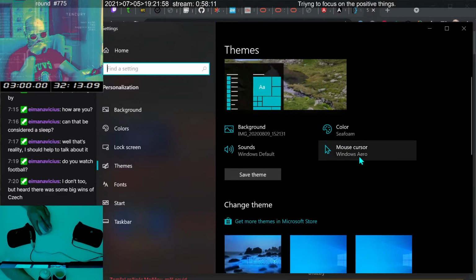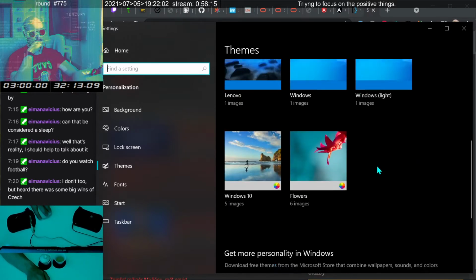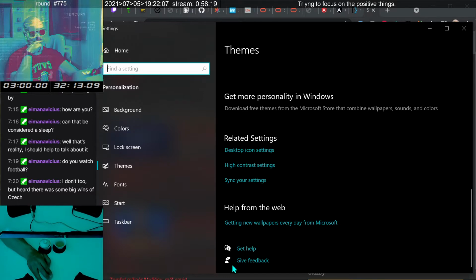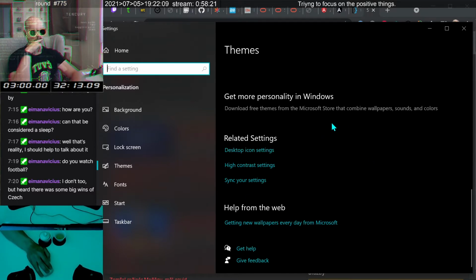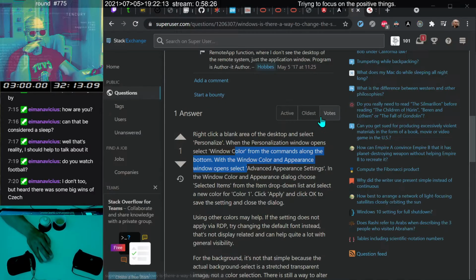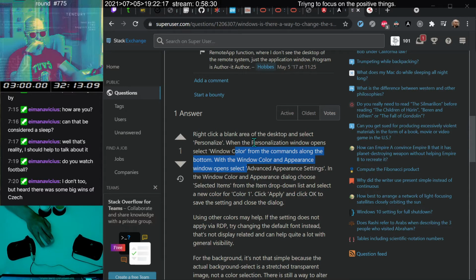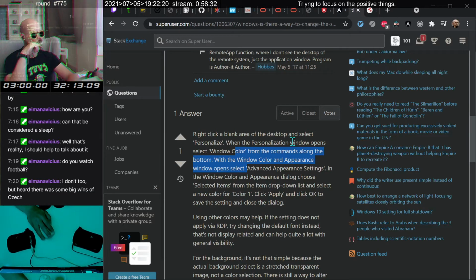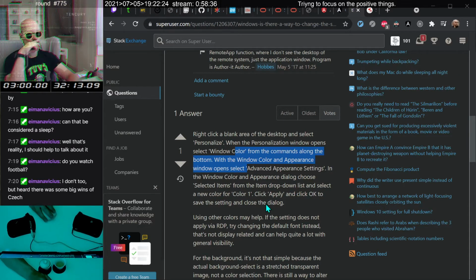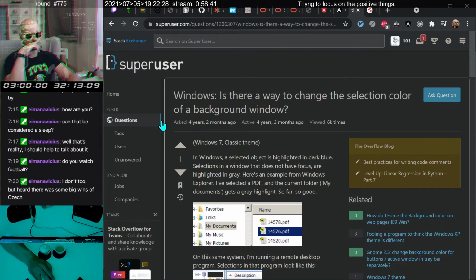This, what are they saying? When personalization windows opens, where's the personalization window? 4 years ago.